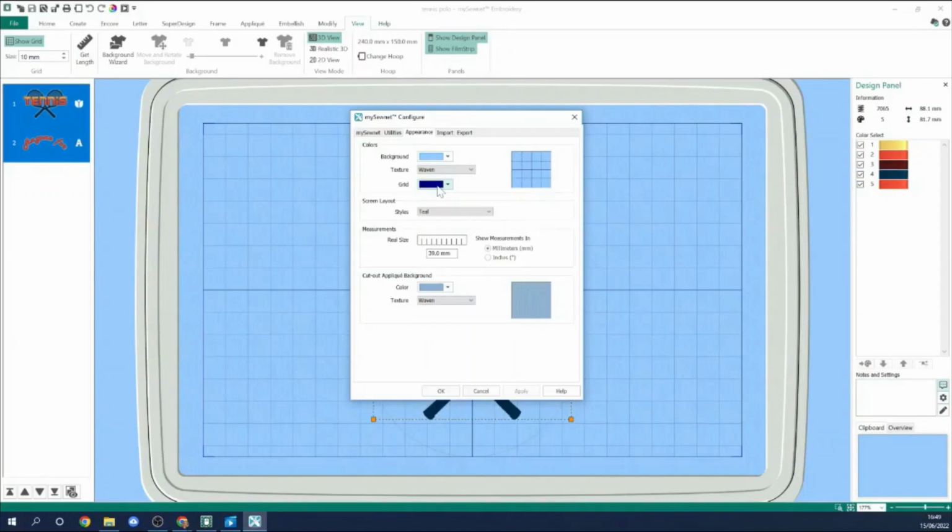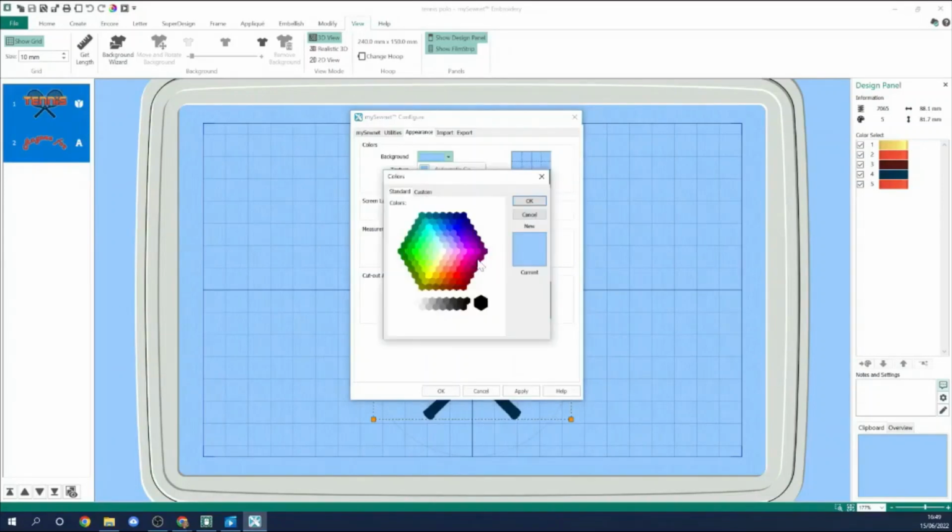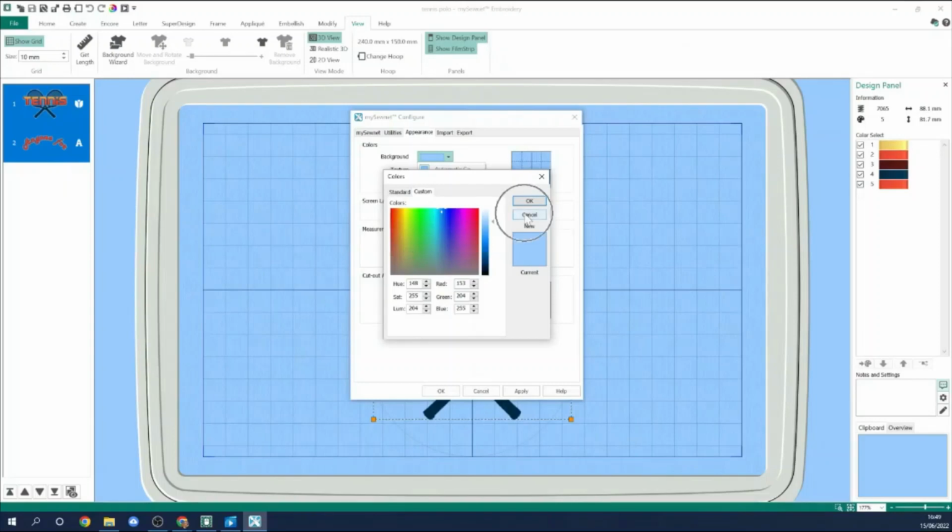So let's say you're working on a very specific project where you actually want a specific colored background. There are some quick colors here. You can click on more colors where you can have quite a wide range of colors, or if you need to be very specific, you can click on the custom tab and put in the very specific technical details of that color that you want. Today I'm not going to worry about that, so I'm going to click cancel.